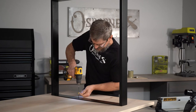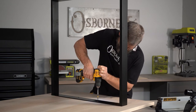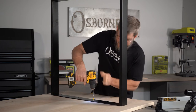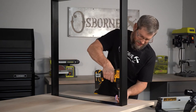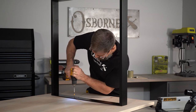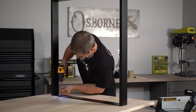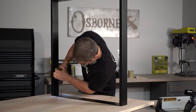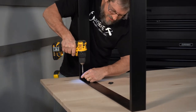I'm just snugging down all of these screws. I obviously picked a length of screws that's about as long as I can go without having to worry about them coming through the tabletop. I always want as much strength as I can out of the situation. That hard maple is hard — just about done.